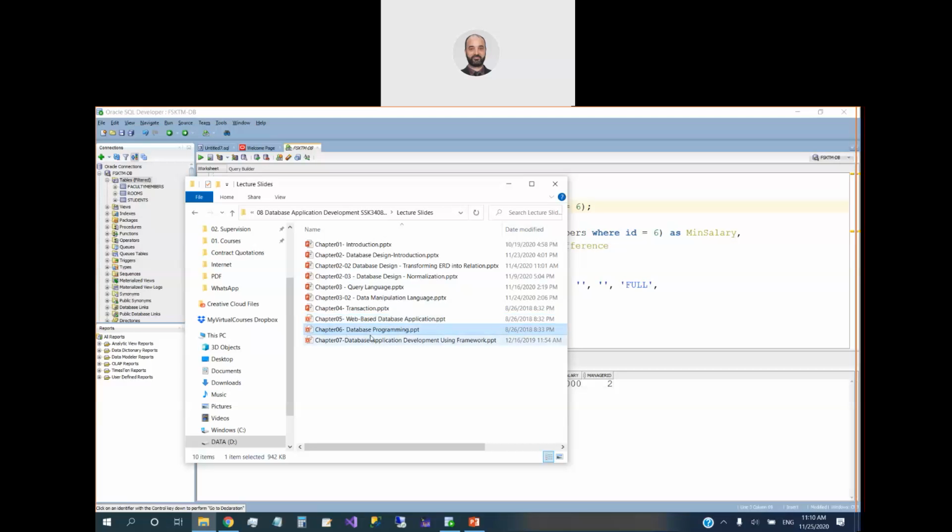Then after that, we will come back to database programming. Database programming is only to learn how to create stored procedures, triggers, and so on. Then after that, we learn how to use a framework for MVC. Maybe I will mix chapter 7 with chapter 5 to make it easy for you.